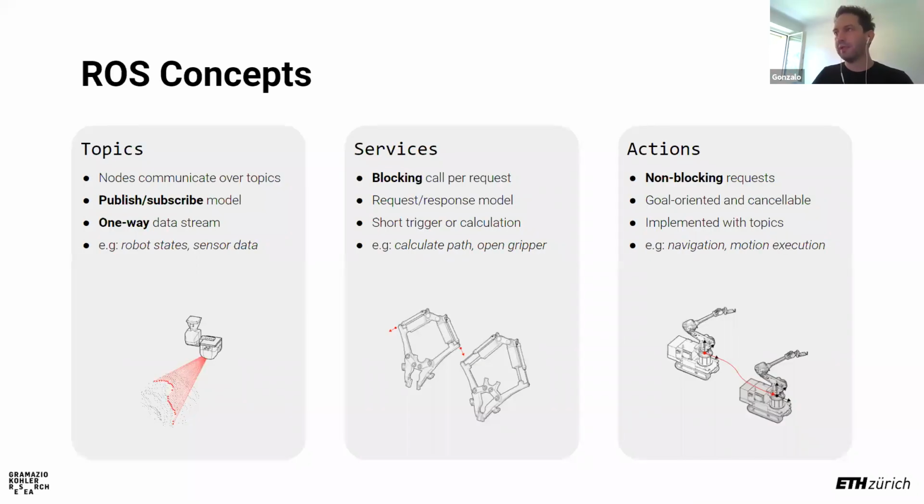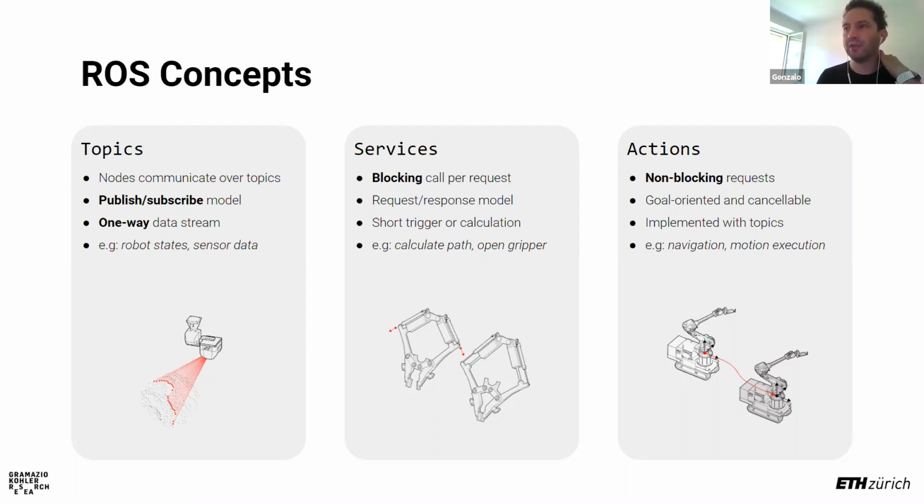Okay, so the last thing about ROS. As I said, ROS is very complex and we could be spending an entire semester talking about ROS, but we just want to use it as a tool, not to be experts in ROS. But there are three important concepts in ROS communication. You can create a node that is a topic, you can create a node that is a service, or you can create actions. These three main ways of communication are fundamental to everything.